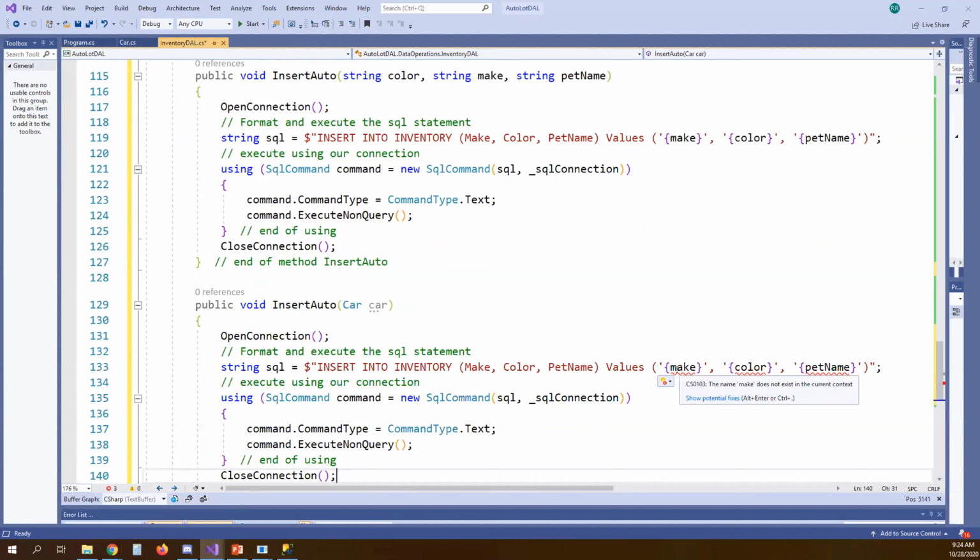And right here, instead of specifying parameter values here, we're going to have to specify values from our car object.